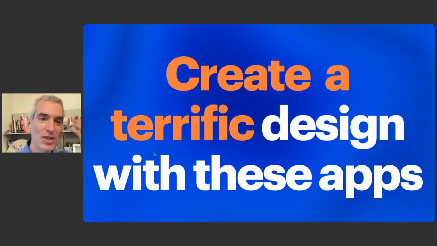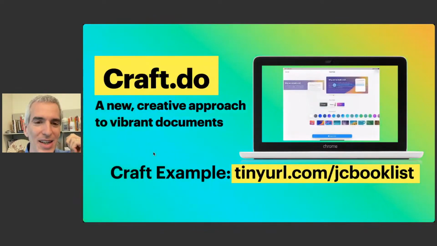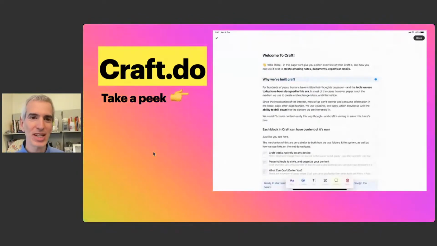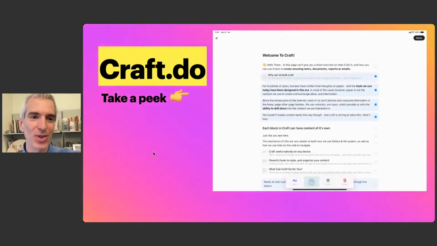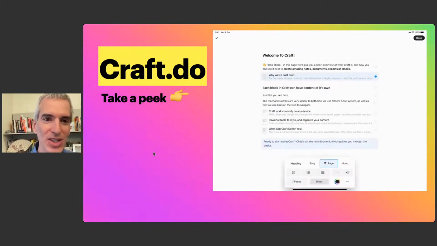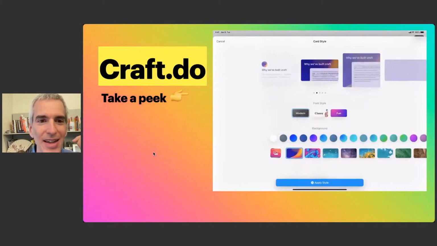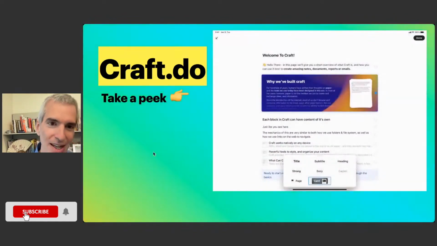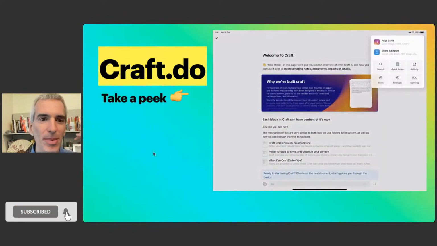We can use a whole range of different tools, right? And Tilda is a great starting point as a website builder. And sometimes we can add things to a tool like Tilda by creating visuals that then get embedded or added to our site. I like using a tool like Craft, for example, to organize what I'm going to do and to put together plans and organize my thoughts, organize my notes for all the different pages that I'm going to build. And then even to create creative documents that I can then use on my site.